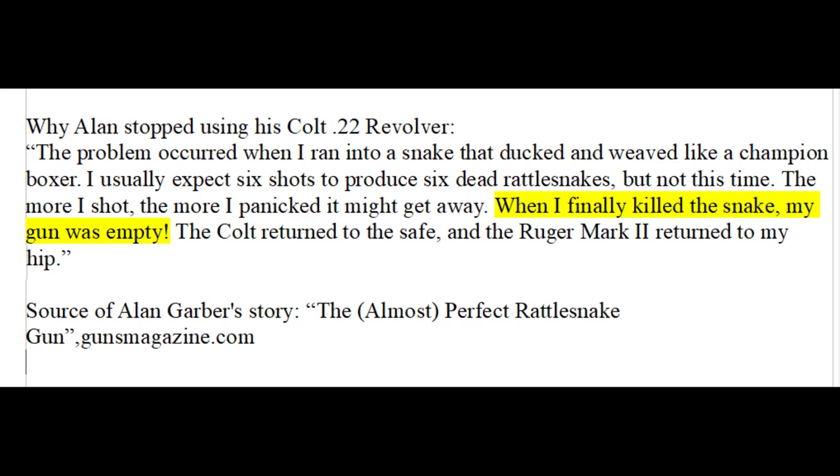However, he disliked the weight and size of a rifle in comparison to a handgun. Worse yet, the shot shells failed to reliably cycle, which meant that you needed both hands to operate the rifle. The only redeeming factor was that the long barrel gave better accuracy for headshots. When his wife gave him a Ruger Mark II, a semi-auto .22 handgun, he began using that instead. It was convenient to carry, but it still had the same problem that shot shells would not cycle the action.